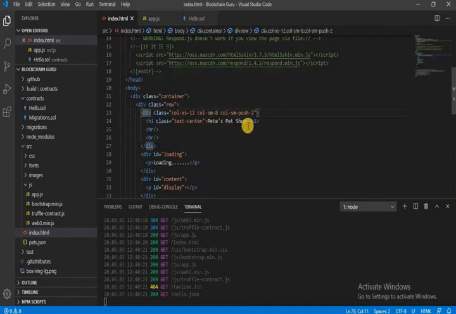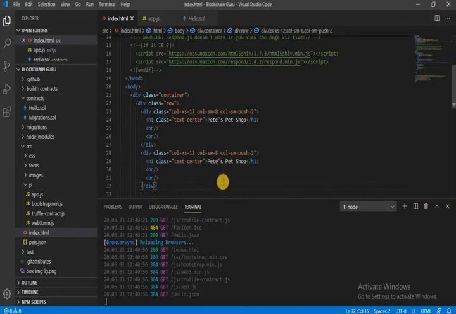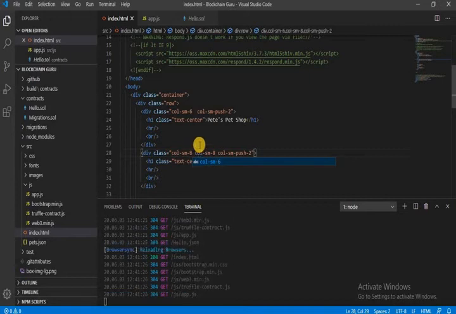It is a container and one row; it is just Bootstrap. It has col-sm-6, and here it is also called col-sm-6. I need 6 columns.